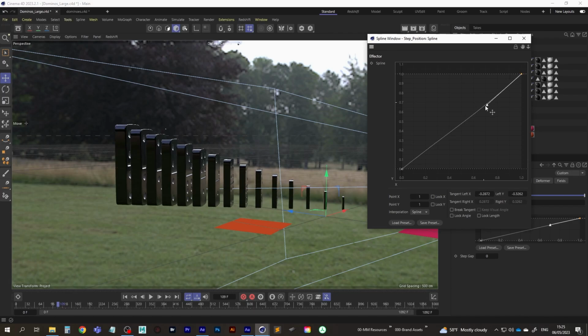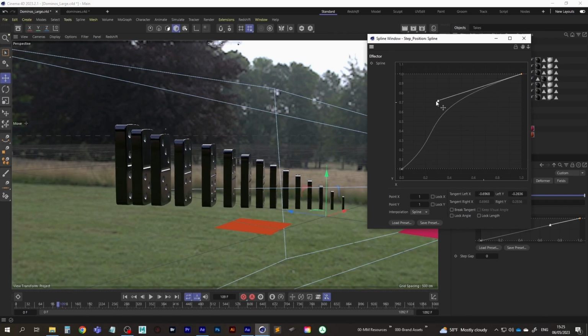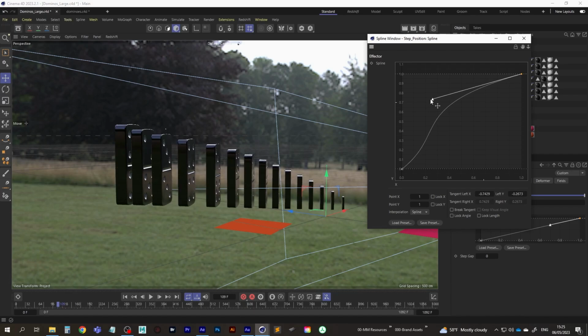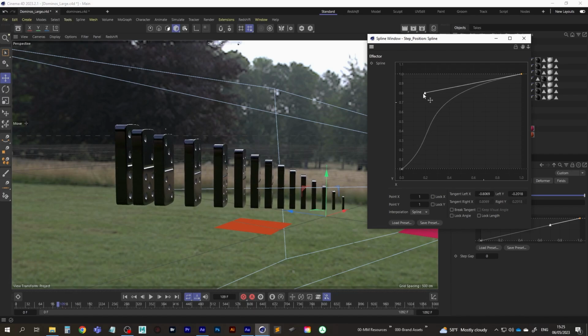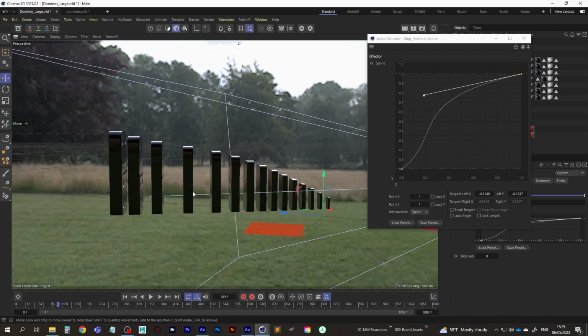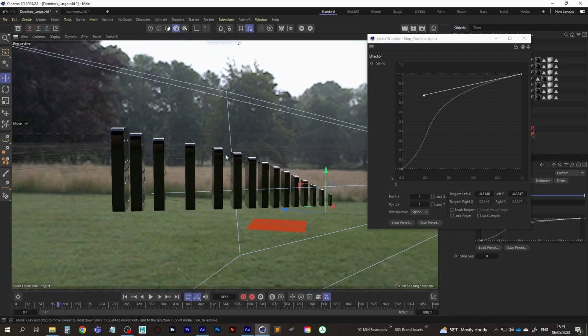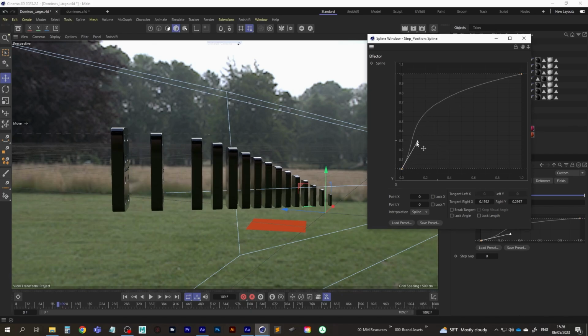So that one is okay. I think this is the one I'm looking for. So we're trying to push the smaller ones a bit closer together, and we're trying to have the larger ones a bit further apart.